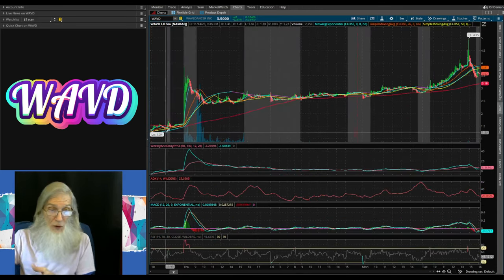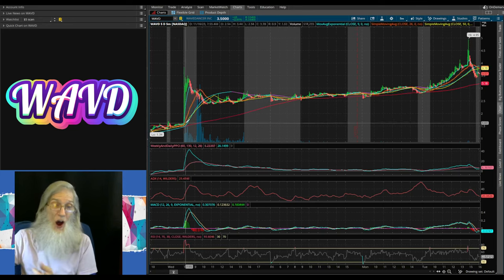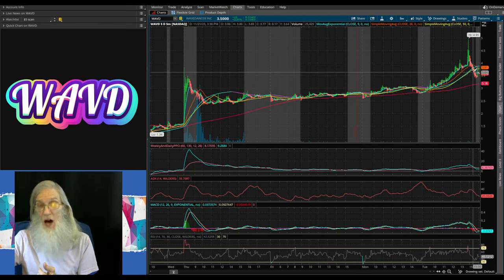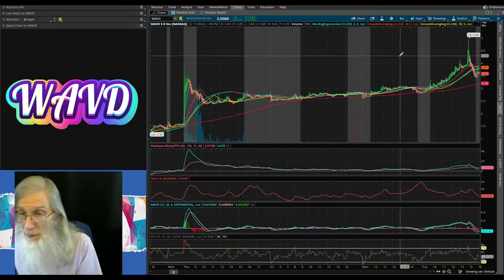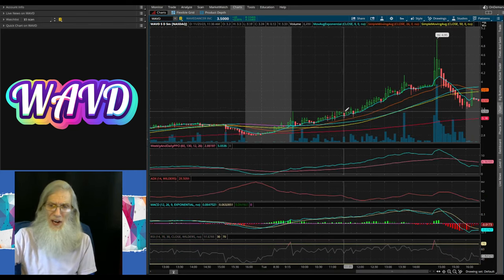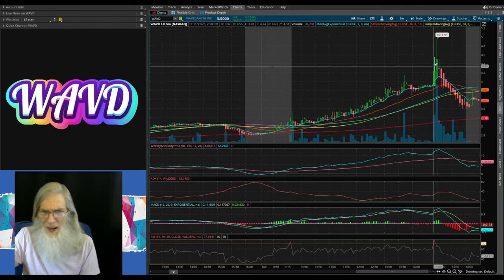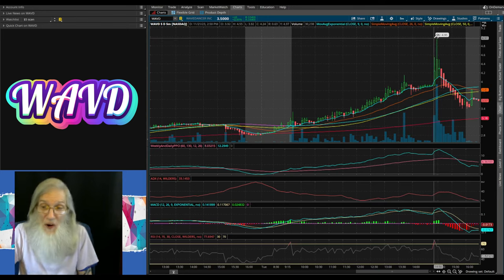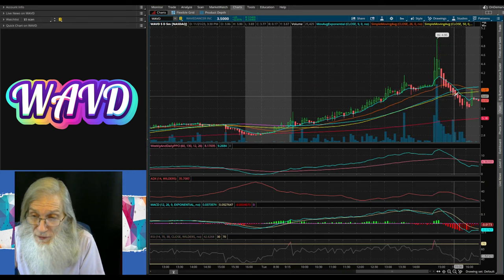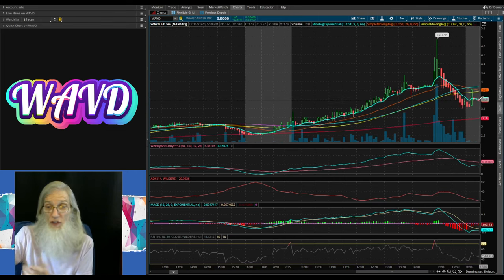On the five-day five-minute chart, low bubble of $1.34 in this corner, high bubble of $4.95 in that corner, and it's an uptrend all the way on top of the 200-day SMA — she is bouncing on that firmly. Today was very strong, started at about $2.82, climbed evenly all day, started to go sideways, then took a punch at the end of the day — went from $3.95 up to $4.95, a whole dollar extra. Came back down, broke through the 50, and right now she looks a bit weak underneath the 9-day SMA but still above the 200.